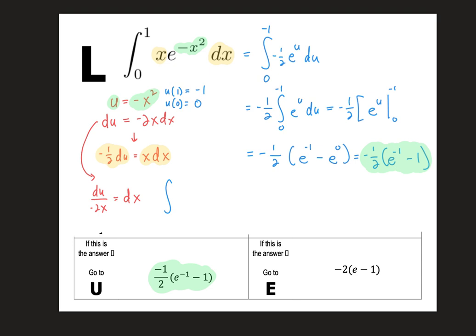Okay, and then now when you substitute, you can just rewrite everything. So write x and then e, you still substitute this exponent for u. And then now this dx, just rewrite what dx equals, which is du over negative 2x. All right, and then notice in the next step, you can cancel out these x's. And if you do that, then you have this negative 2 in the bottom, so that's like a negative 1/2.